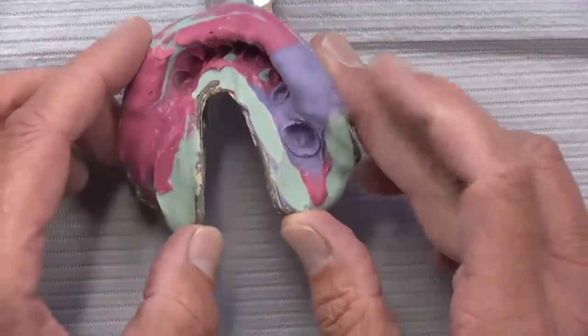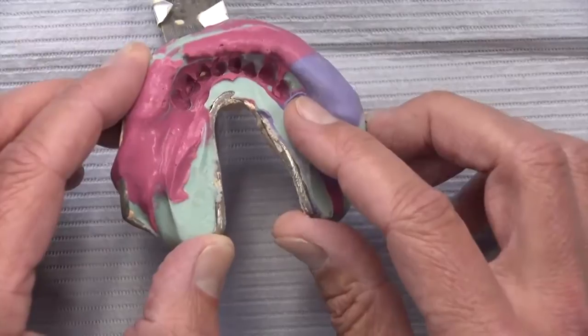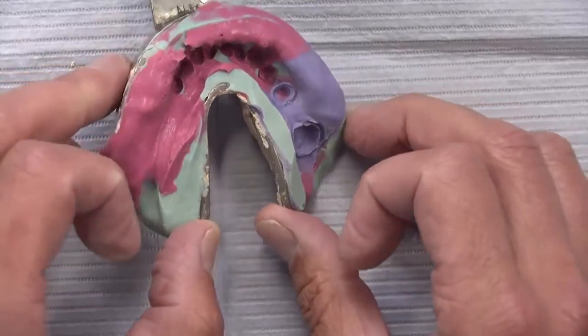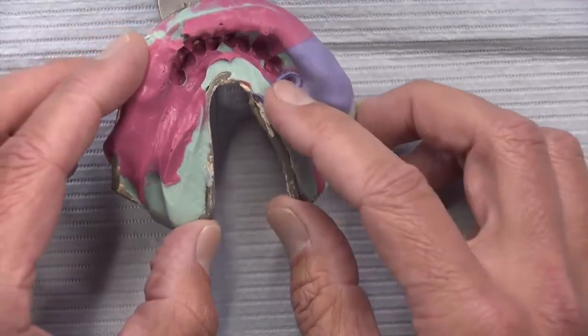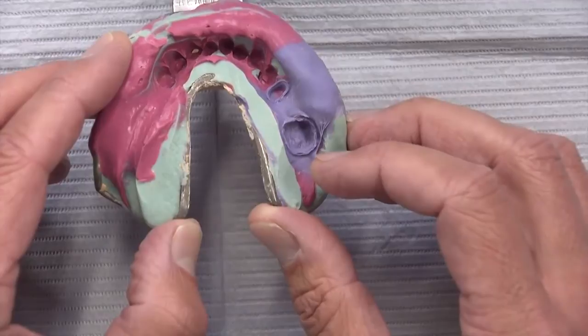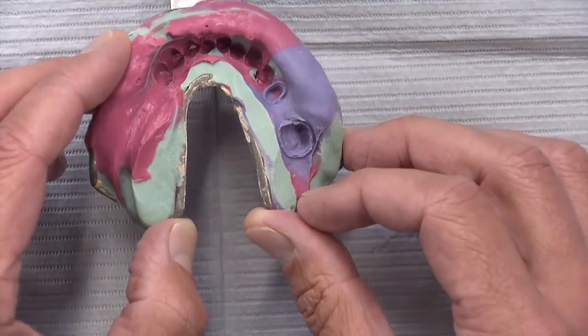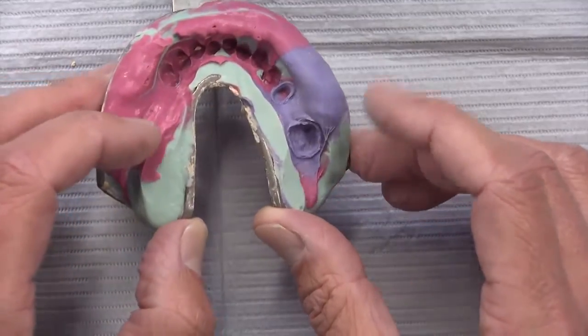But when you go in and you just see this purple material now is here on the prep and here on the prep, and then the rest of the teeth are just covered in the red, there's got to be a difference in the level, in the vertical height between these 2 teeth and the rest of these that are in the red. And that's one of the issues that we have with the H&H technique is that some of the teeth are being represented by one impression material.